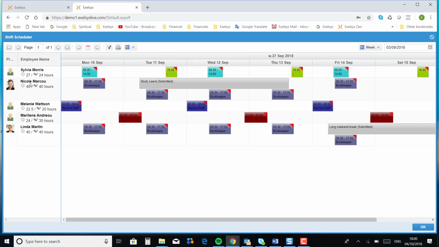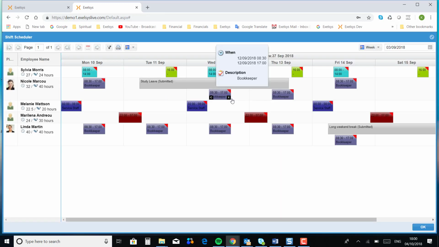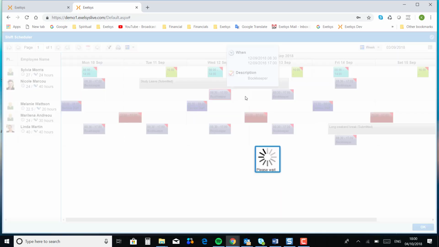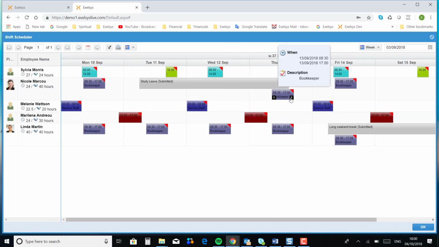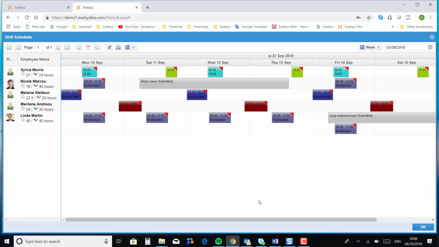So in this case, I had created the shifts by copying, but now that they come into this week, I see that there was a leave that was submitted, and I want to approve it. So I will just go out and delete these shifts from Nicole. So you simply delete this. So it's very simple to delete these two shifts.